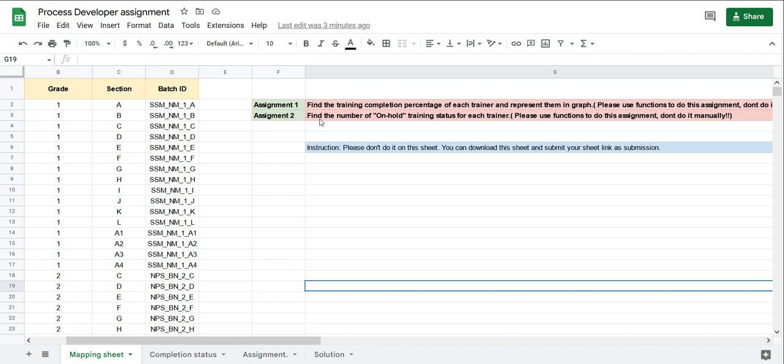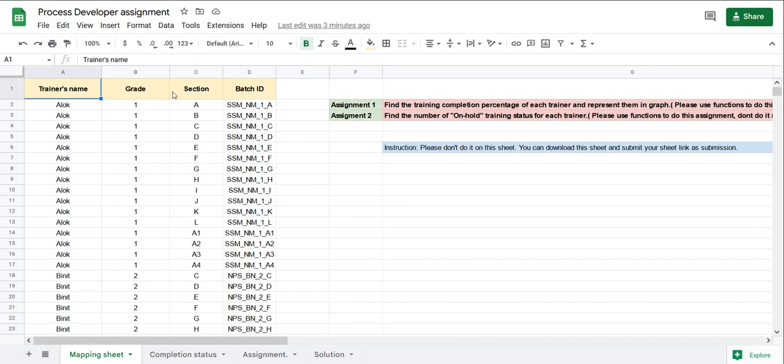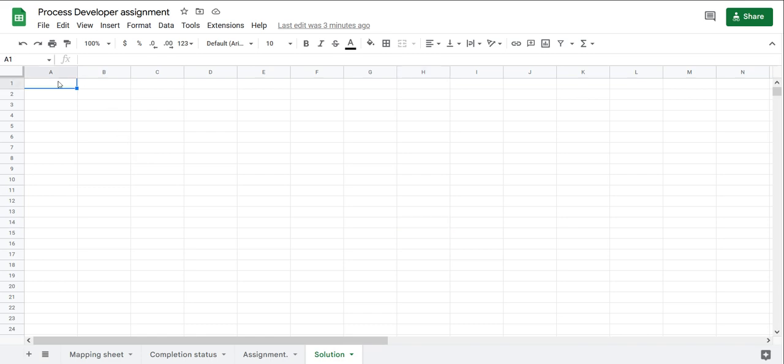Okay, so if you observe the data carefully, there are three columns: grade, section and batch ID. We want trainer name, grade, section and batch ID, so first we will create a complete table. I'll copy the whole data which is given and paste it in the solution sheet.